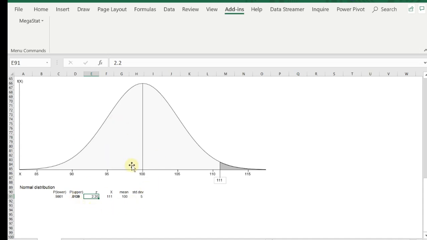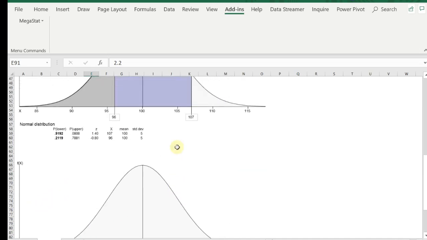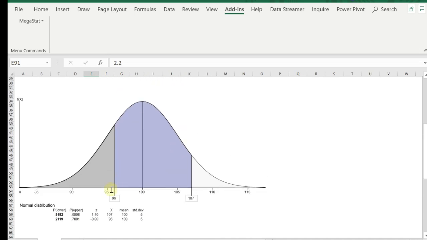Okay, so it's pretty easy to do. We can do, therefore, upper does right tail, lower does the area to the left. We can do left tail if you wanted to. And we just did the example of between. There you go. This is how you do between. For the between, you do the area for the higher number minus the area for the lower number. Okay, so let me go back to our notes, and we're going to look at a word problem now.